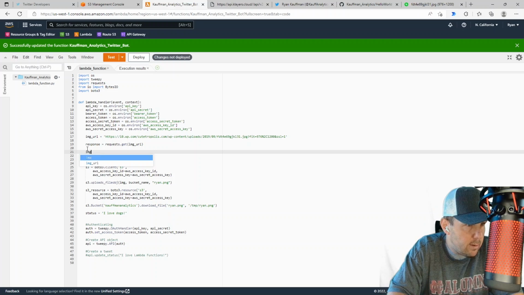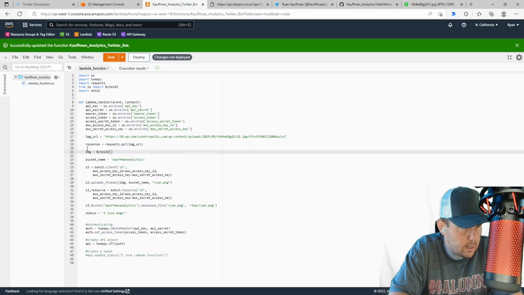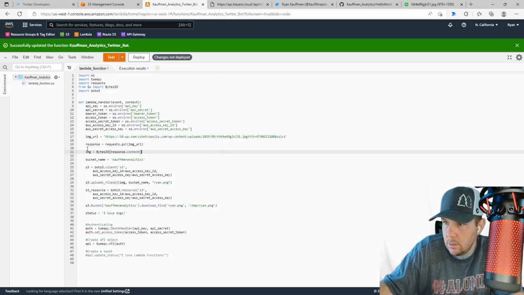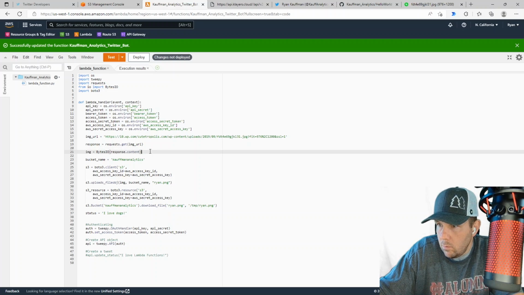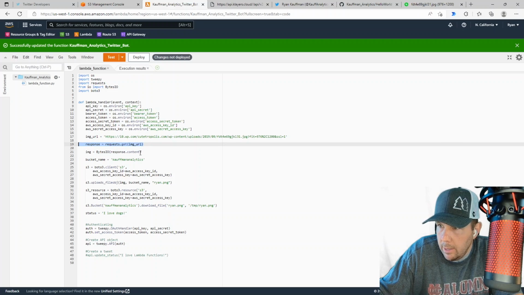And then we're going to do image = BytesIO(response.content). This takes the data that we pull in this response and parses it out.